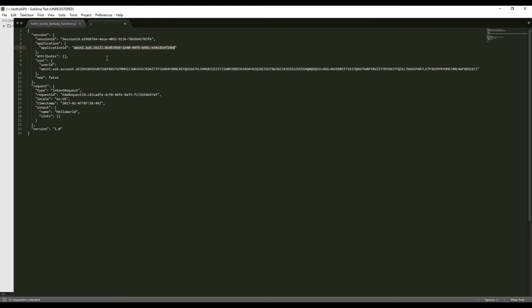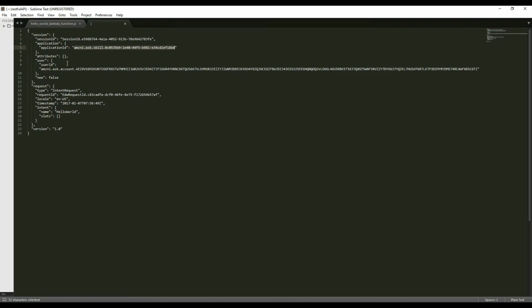It basically makes sure that nobody grabs your ARN from your Lambda function, creates an Alexa skill, and points it at your Lambda function, leeching off of it. If you check the application ID, you can tell your code not to run if it doesn't match.